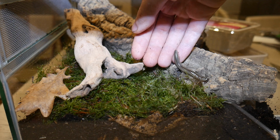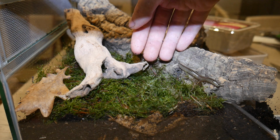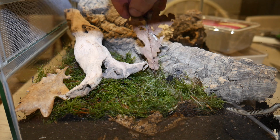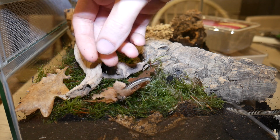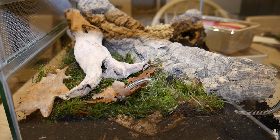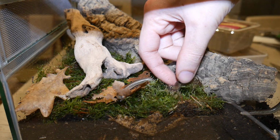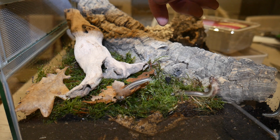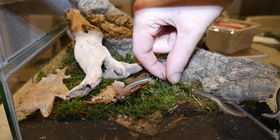So it's a smaller enclosure, so all the creatures going into this communal are smaller species. I don't want to leave the leaf behind, so we'll just pop that in with it as well. Oh, that one thinks it's been attacked by a predator. Sure it will settle down in a minute.